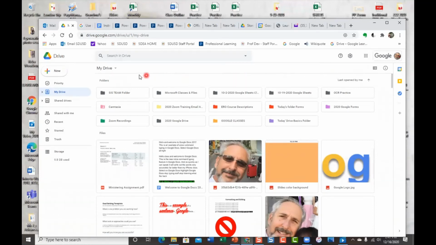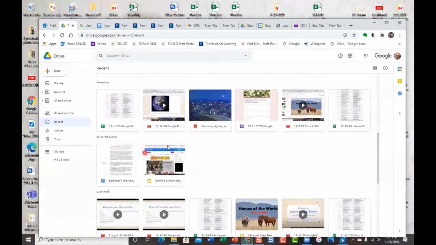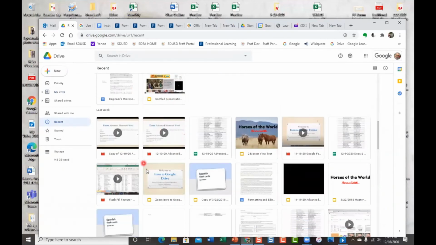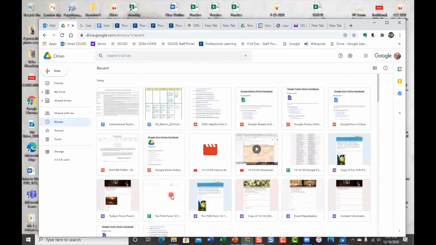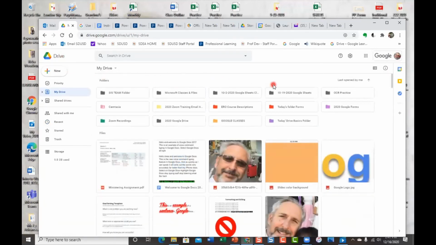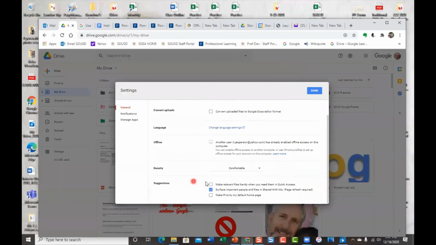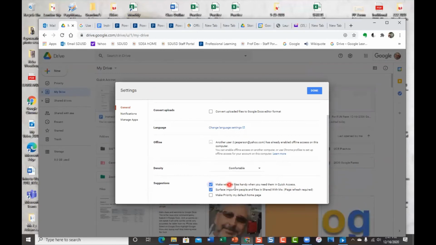Maybe you don't want to see that quick access thing up there because you want to get straight to your files. And after all, we have recent, so we can see everything we did today, and not just 4 or 5 tiles across there, but everything all in chronological order down to yesterday, earlier this week, last month, and so forth. So again, being in your main drive, maybe you don't want that quick access. Maybe you do. So we just figured out how to do that by going to settings, and in there underneath density was that option to do that. But because we want to do the default one, since I'm training these classes, we'll put that back.